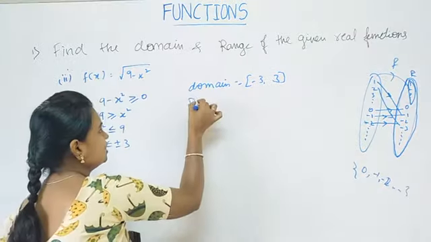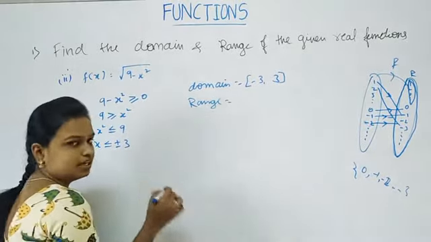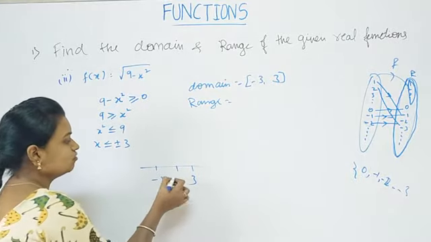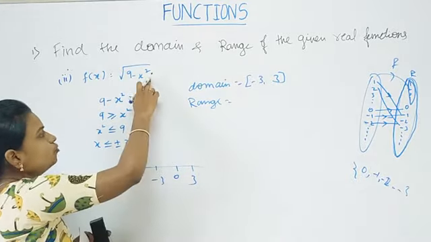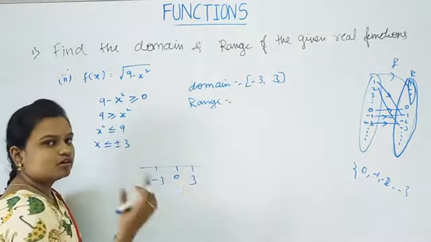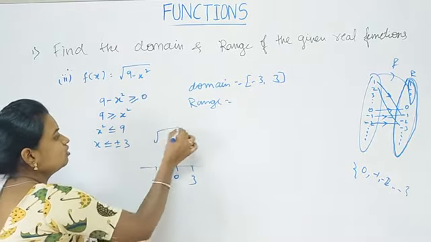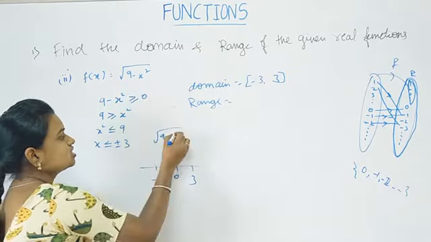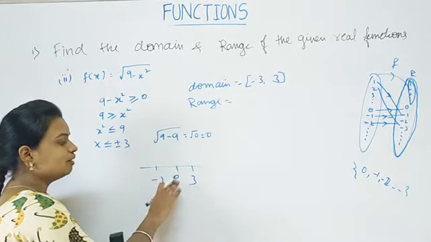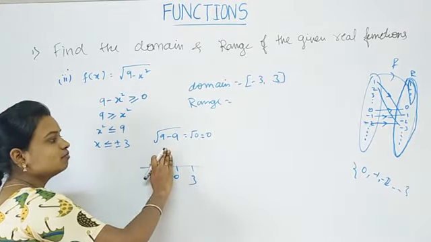So what is the range? What are the possibilities? The possible inputs are minus 3 to plus 3, so you can take any value. What is the least value here? 0. If you put 0, it becomes 3. What is the maximum value? You take 3. If x is 3, x square is 9, and 9 minus 9 is 0. Taking the smaller number, how much is the maximum we get? 3. What do we get for the least value?